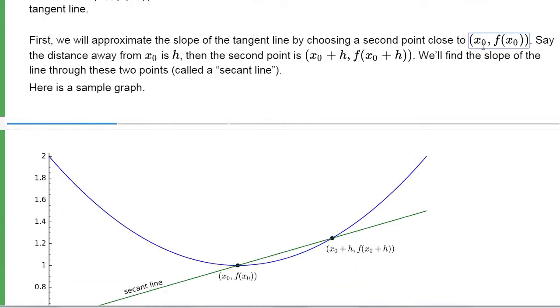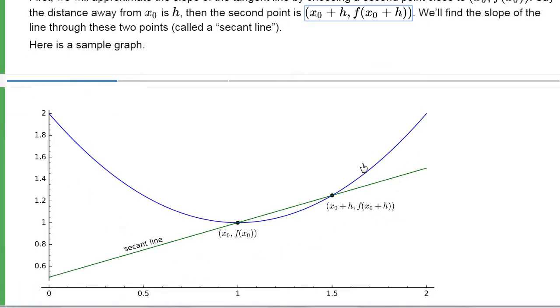Okay, so we start with this point of tangency that's given to us, and we're going to choose a second point close by. I'm going to call it this. h is how far away the x value of the second point is from the starting x value, the x sub 0, the x value for the point of tangency. So I moved a little bit away, h units away from my starting point in the x direction. And I want to see what happens there.